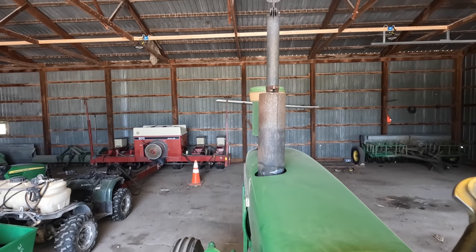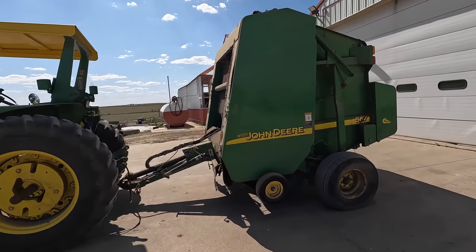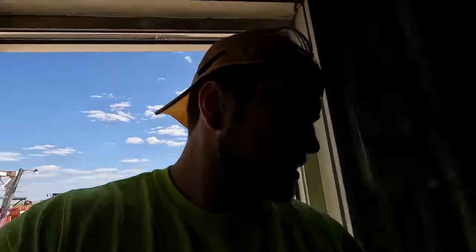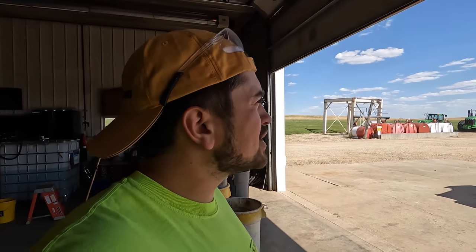I'm going to wash this truck and we've got to go get our landlord's round baler - he's selling it and we need to clean it up. I'm going to go grab a 4020 and go get the baler. There she is - old John Deere 567. This is our landlord's baler. He doesn't bail anymore - high roller does all of it - so maybe we should buy it as a backup. We'll clean it up and see what she looks like. Belts are pretty nice.